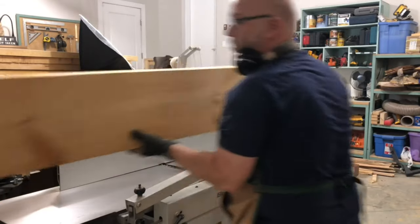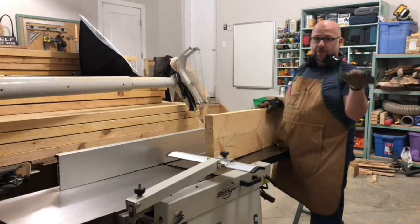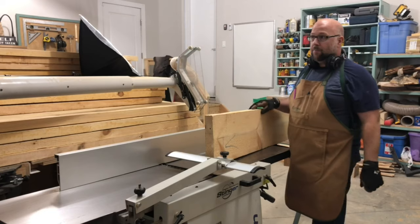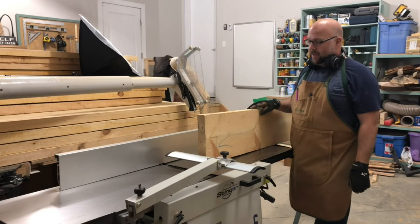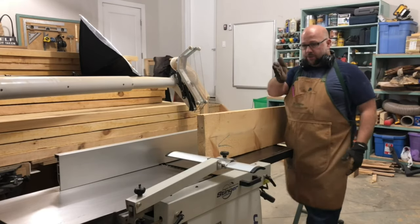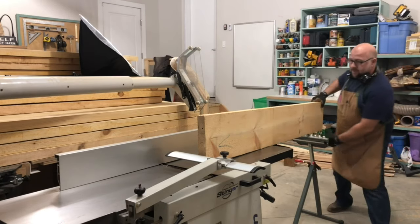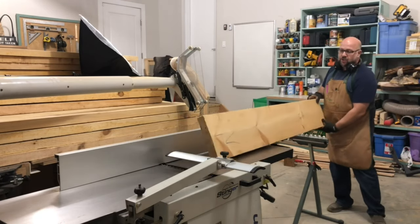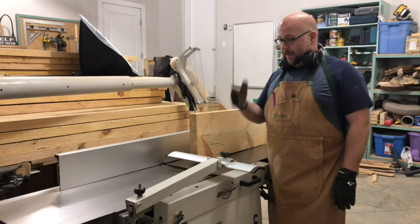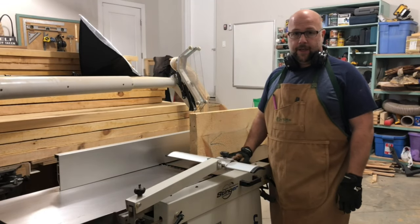And once you do that edge, it's the same way. You've got to check to see if it's got that bow in it. Sorry, it's not the bow, but crowning, I think. So then you're going to have to make sure that the downside is on it. This board is pretty straight, so I'm just going to push it through as is, because I think it's good. It's the same technique as at the bottom of the board. I'll go ahead and get started, and you can see what the results look like.